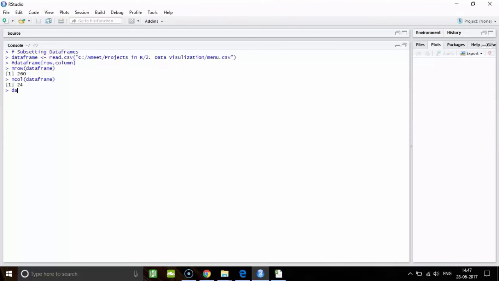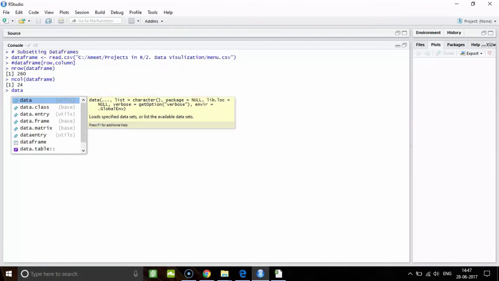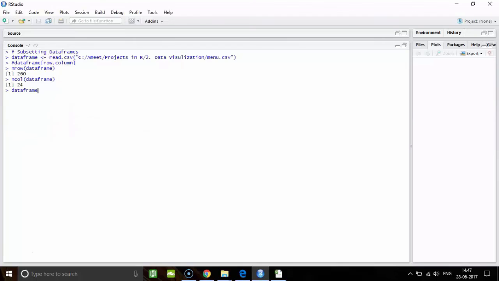So name of the data frame, which in our case is data frame, and in a square bracket just specify 5, 6. So fifth row and sixth column, we got the number. There is a number 23 in the fifth row and sixth column. So this is how we were able to extract it.